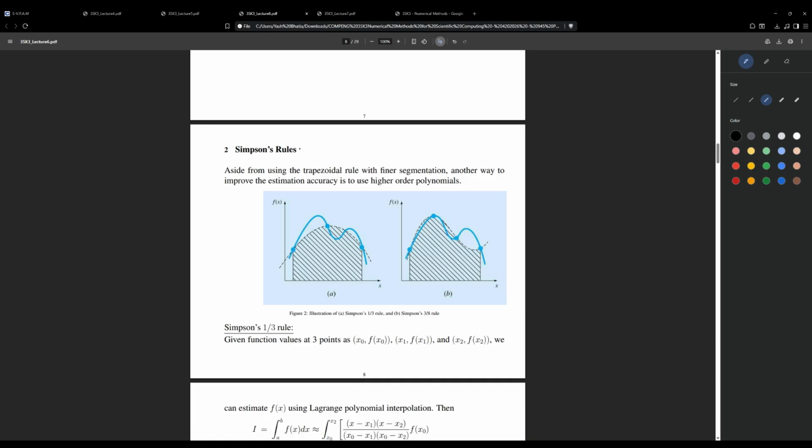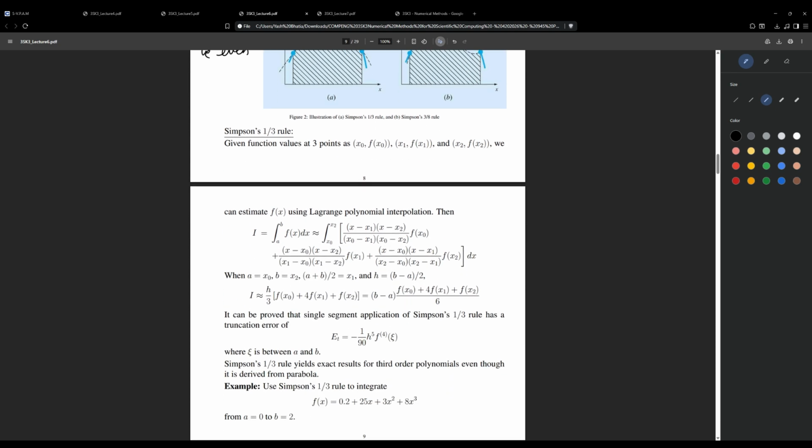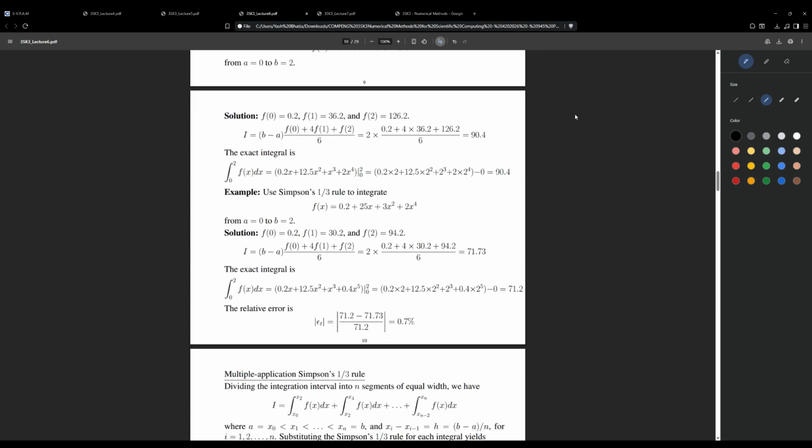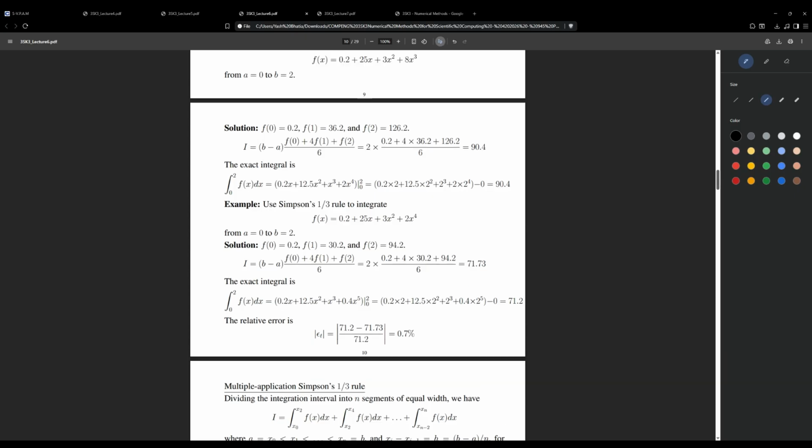Simpson's rule is kind of useful in some cases. Remember the golden point: n must be even. A lot of people are going to forget this. You can't apply Simpson's rule broadly to everything, so make sure you pick your values correctly. Don't mix up the 1/3 and 3/8 rules, because that's going to happen. And obviously make sure you write down these error equations.